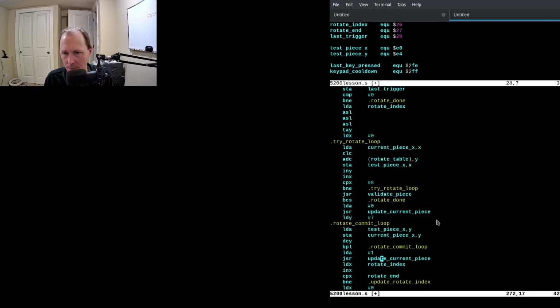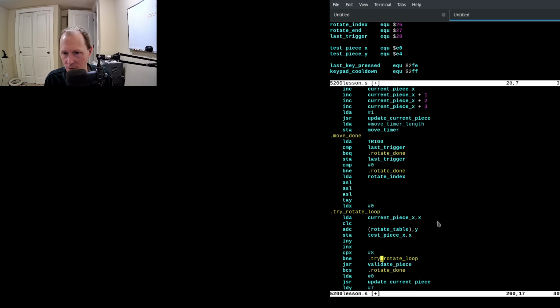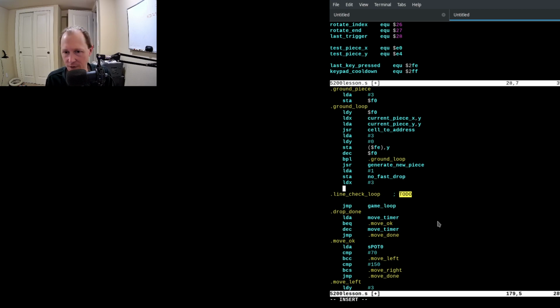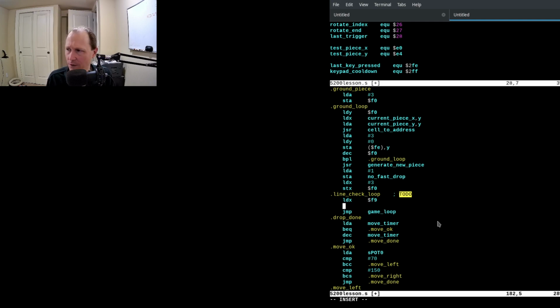All right, so we're going to need to store things a little bit differently. FE and FF are used by cell to address. So we're going to take this value that we're using to index and put it in F0, so we have somewhere handy to put it. The first thing we do then is load F0. This is redundant for the first loop, but it's what I have to do. And we're going to load... Oh, can I load directly into Y?